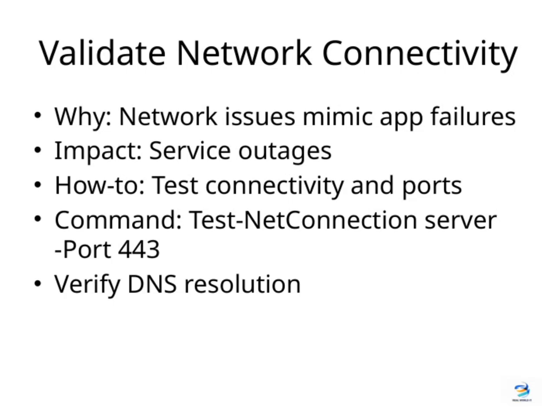Now, let's talk about why understanding network issues is so crucial. Often, network problems can mimic app failures, making it tricky to pinpoint the real cause. Recognizing this helps us avoid unnecessary troubleshooting steps. The impact of these issues can be significant, leading to service outages that affect user experience and productivity. So, how do we address this?